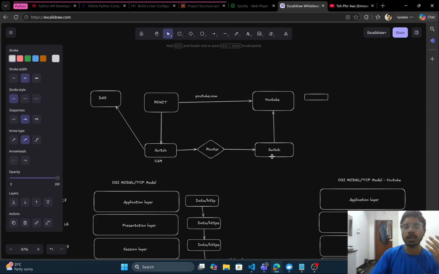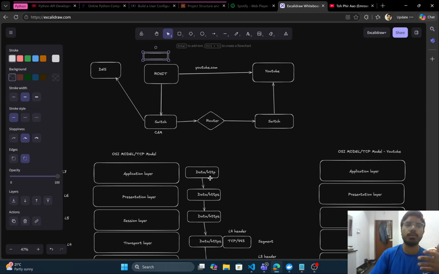And again, I'll start decapsulating the packets on my side, and I'll receive the HTML, CSS, and JavaScript files in my application layer. And if you ask me on what port I'll be receiving them, the port is known as an ephemeral port. These are basically used for applications or any customized applications that I use.